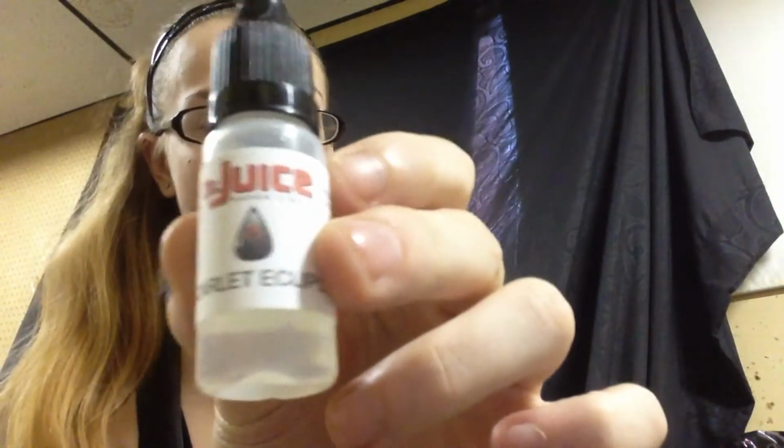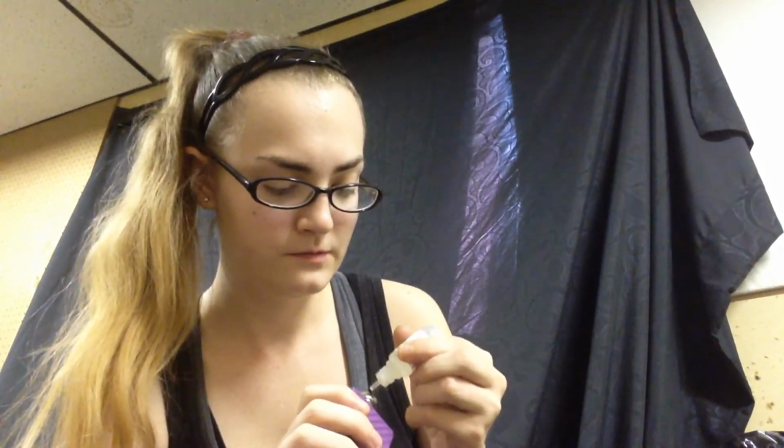Okay, so now we're going to move on to the other flavor that I'm having a hard time with, and that is Scarlet Eclipse. Again, same label, just different name. This one is a little easier for me to guess, because I'm pretty sure I've got it. Pretty sure I got it, because it's kind of similar to something I've had before.